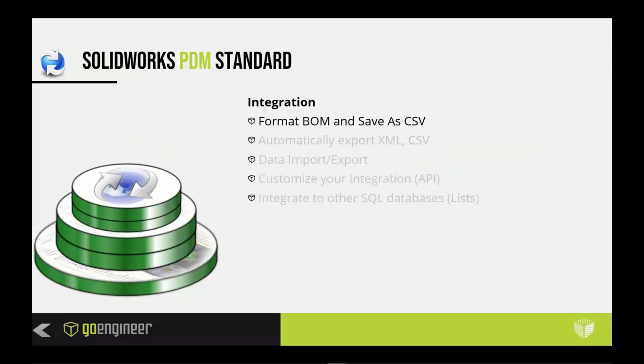Integration. Well, with PDM Standard, integrating to other systems like ERP or MRP systems, other enterprise-wide systems in your organization, you really need PDM Professional to do that with many of the options that come with it. But with PDM Standard, the best you can do is get one of your BOMs and save it as a CSV file, so at least it's an electronic interface to those systems, and come up with some way on your ERP system to import an Excel or a CSV file.